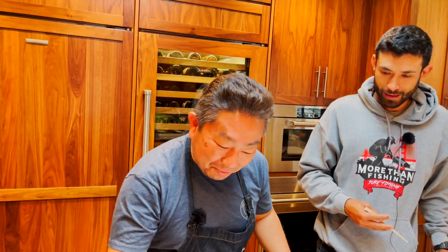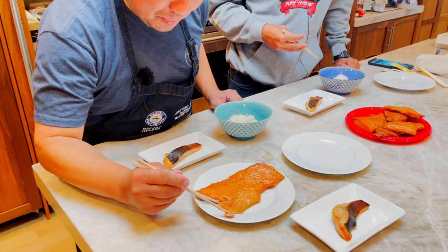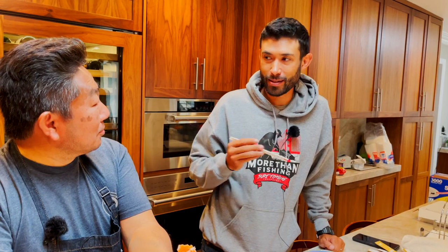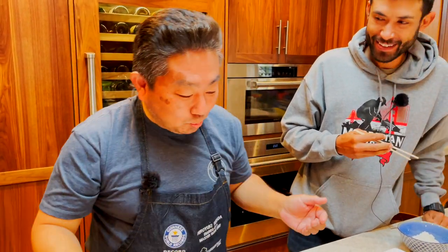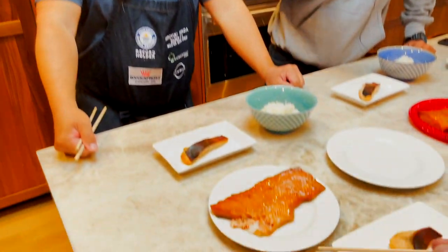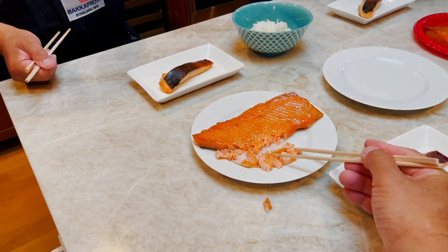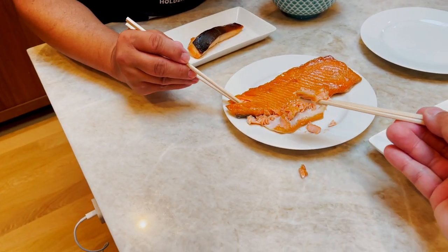Enjoy. Okay, so I go first, smoked salmon. Wow, I never had smoked salmon from you. No, it's funny. I had a dream last night that you both tried it. You tried it first. You said it was amazing. And then Hiro tried it. And he said, on a scale of 1 to 100, it's about 51. No. Oh, no. Okay. Hiro, make his dream come true. No, don't make his dream come true. Yeah, go ahead. Mm. 100. Wow, nice. 10 out of 10. Wow. 10 out of 10, wow. Yes.